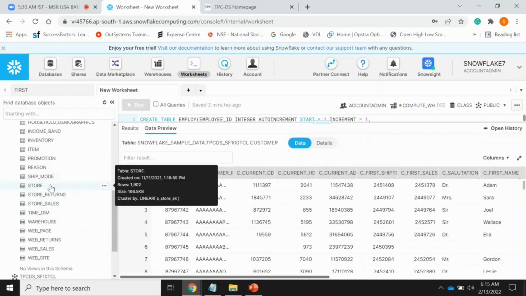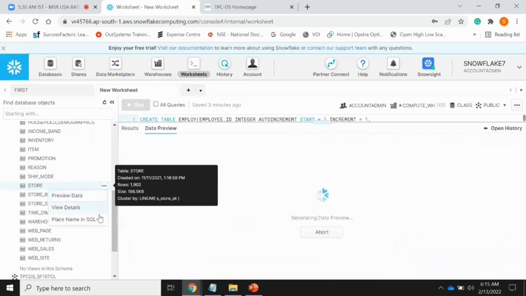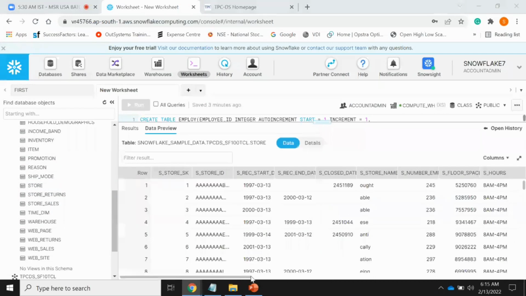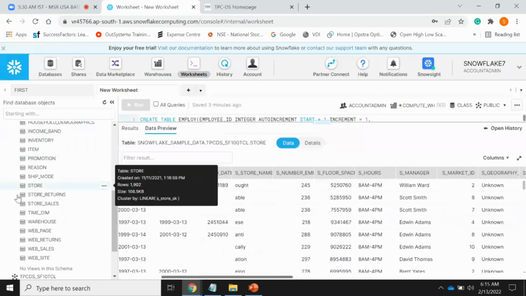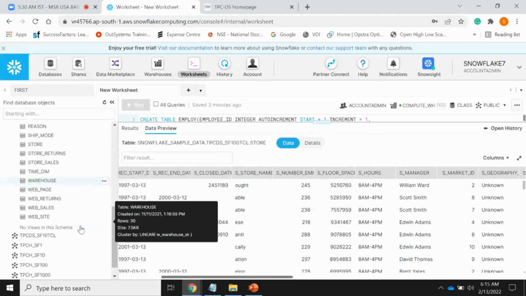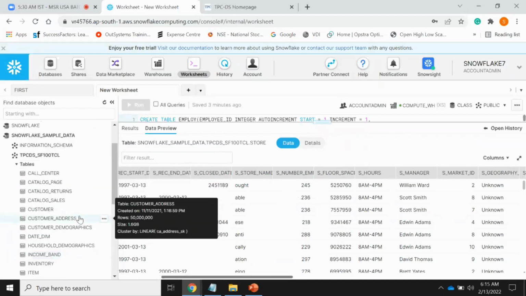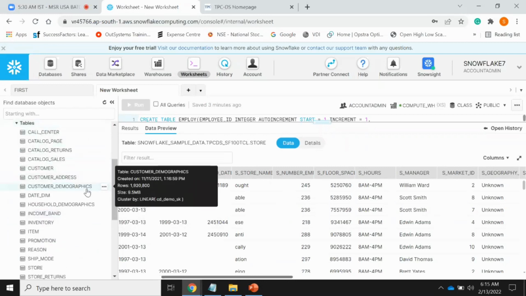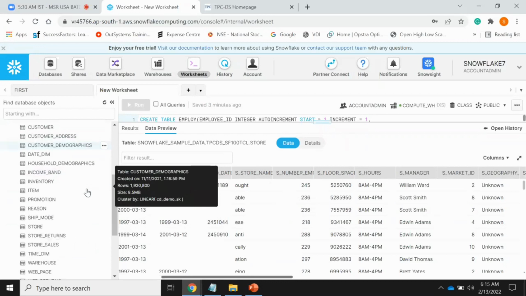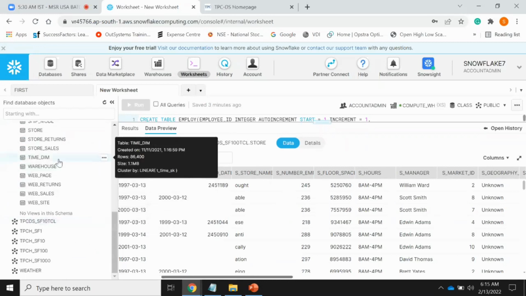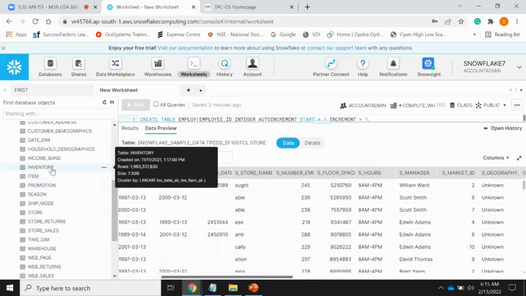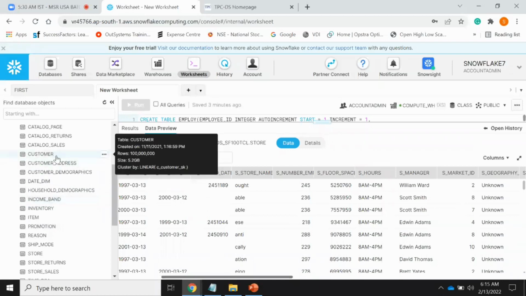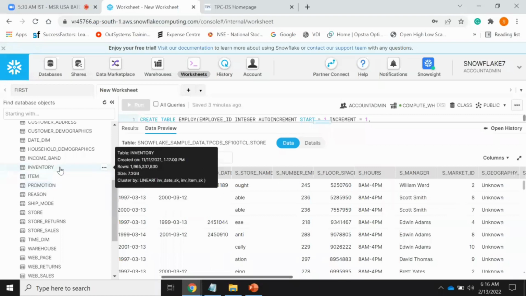This is related to store information. If you observe the preview data, you can see the information related to that particular store here. So all these are tables, all containing some information related to the customers or any transactions, right? So this is the data. If you observe here, see this one, time related information is available, and promotions, items, inventory, and inventory band. So these all are the subjects, right? We can say that it is a subject.